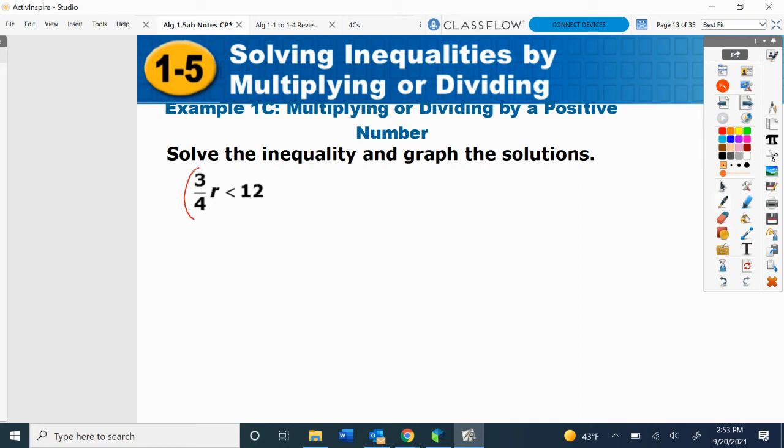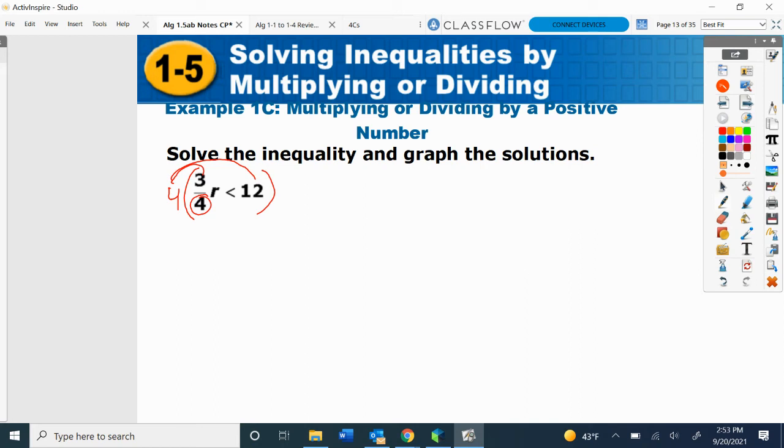There was a trick I showed you guys in a few lessons back about how to get rid of that fraction: you multiply by the common denominator. And we only have one fraction, so we only have one common denominator, and that would just be 4. Okay, so we're going to multiply this entire equation by 4 so that we can get rid of those fractions, and it'll make it a lot easier for us.